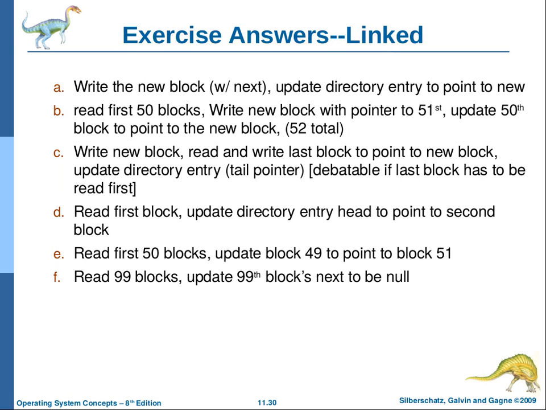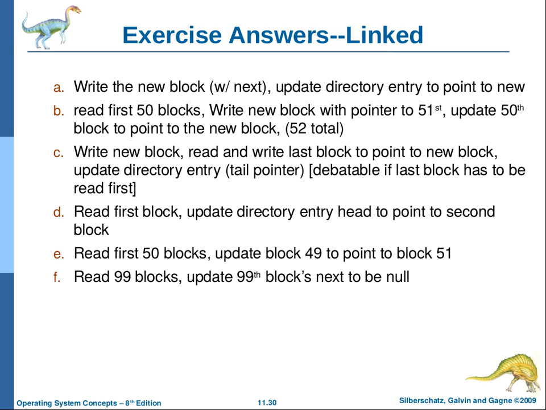The block is removed from the middle. So you do have to read the first 50, update block 49, then you update block 50. Yeah, so 51. Oh, we did 52. So B was 52, but E was 51? Yeah, E is 51, because you only need to read up to 49 and update block 49, and then you don't have to read block 50. Oh, because you're deleting the 50th? Yeah. You just jump right over it, and then this one is 52.